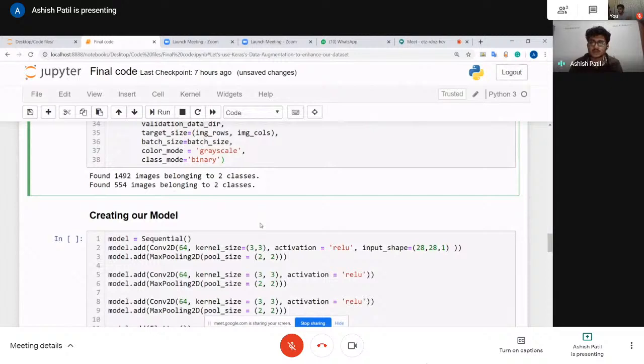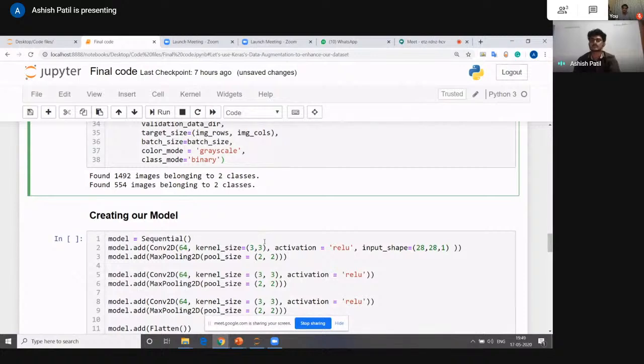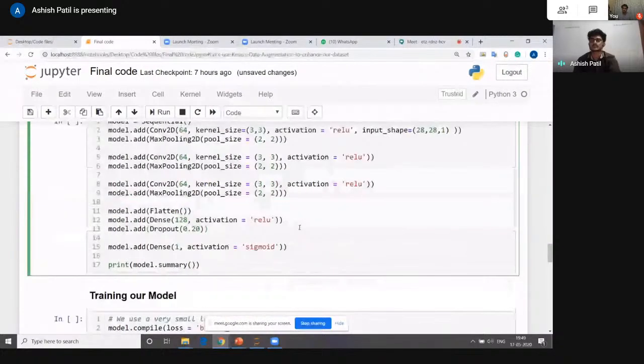So after that, for creating our model, I'm providing it to artificial neural networks for training. See, the way we train ourselves, by providing more and more data, more and more knowledge, the same way we are training our machine to do the same.